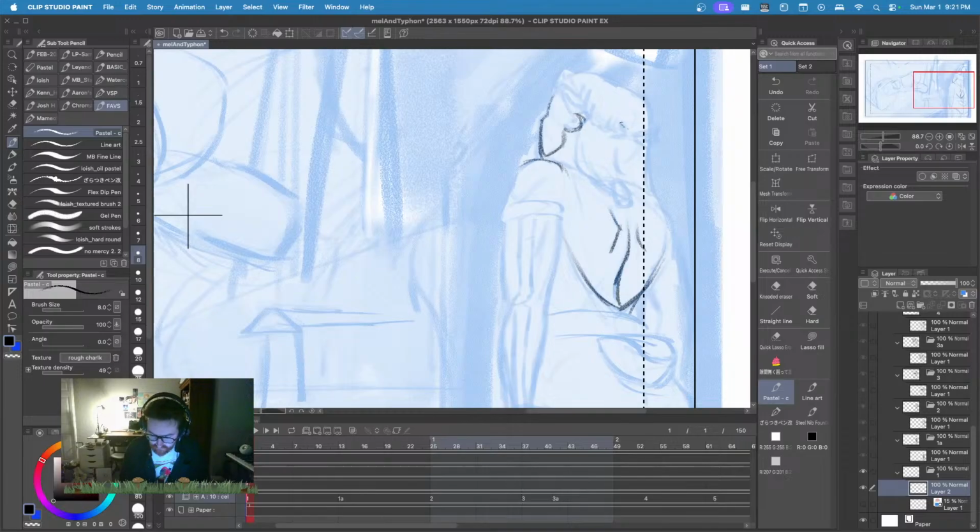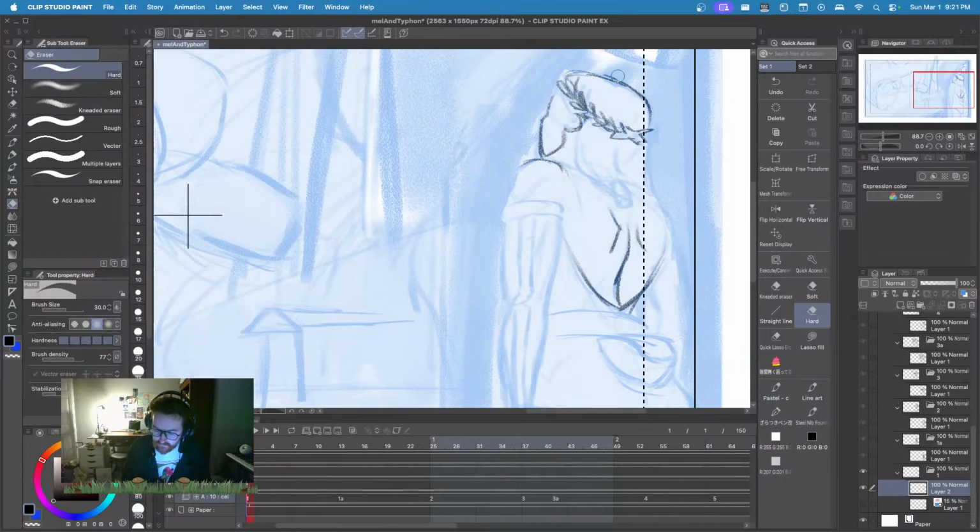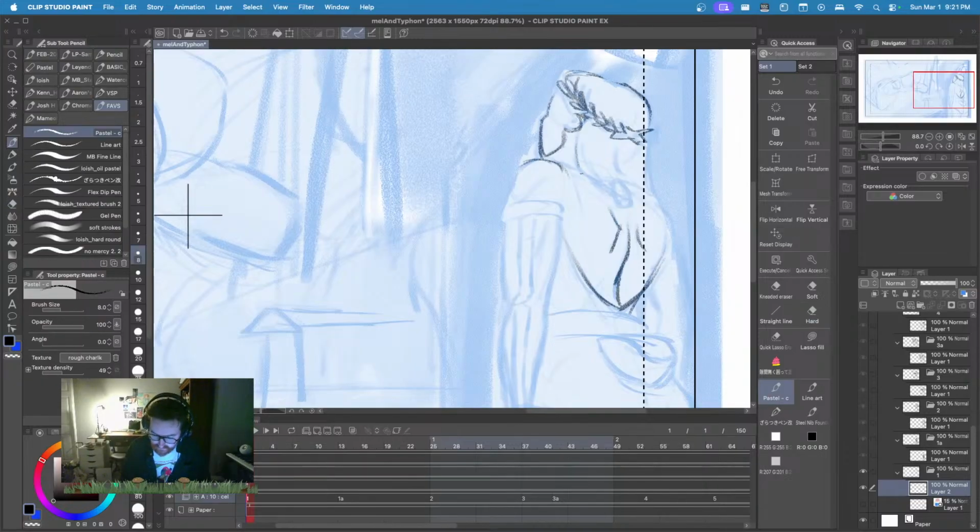So I'm going to fix that a little bit. I think I'm not yet at the stage where I care what her wreath looks like. That day will come, but it is not this day.